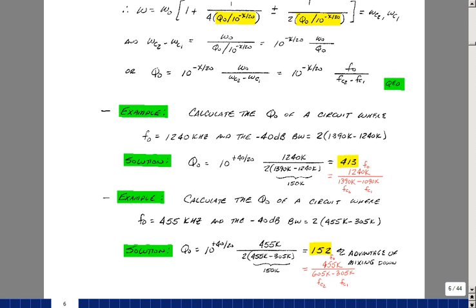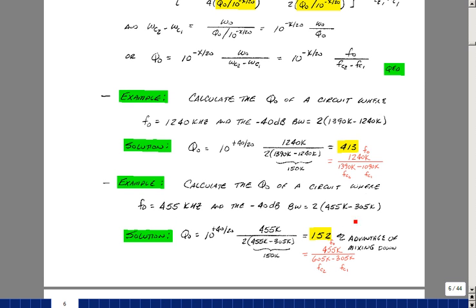Now if you mix it down to 455 kHz, and still again, the nearest station that got mixed down, in our case it was 305 kHz, that's what AM 1390 did in the previous page. And if we take twice that difference, that would be our bandwidth of our filter, divided into the center frequency would give us a Q of 152. In other words, if you take 150 kHz and add and subtract it from 455, you get the differencing of the 40 dB frequencies. You still have a difference of 150k in both cases between the original radio stations and the mixed down ones, but your center frequency has dropped down. So this is going to let you have a much lower value of Q.